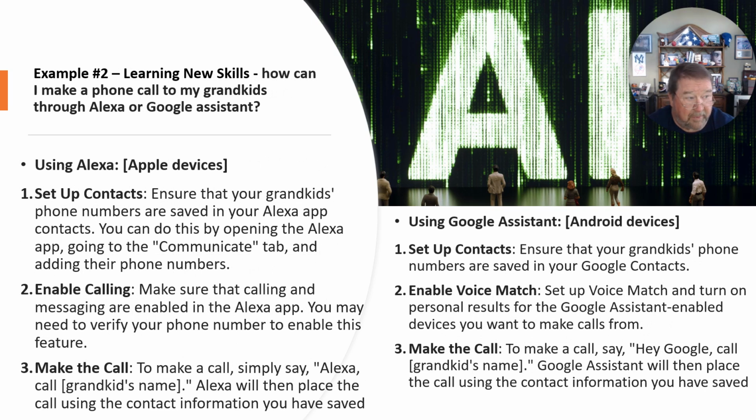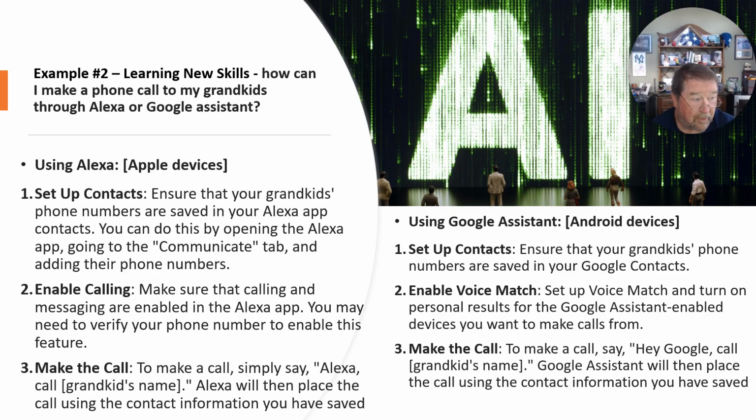The second example, learning new skills. So the skill would be, I want to make a phone call to my kids or grandkids through Alexa or Google Assistant. How do I do that? That's what I keyed in. Here's what came back. Using Alexa, which is any of your Apple devices, you set up contacts.